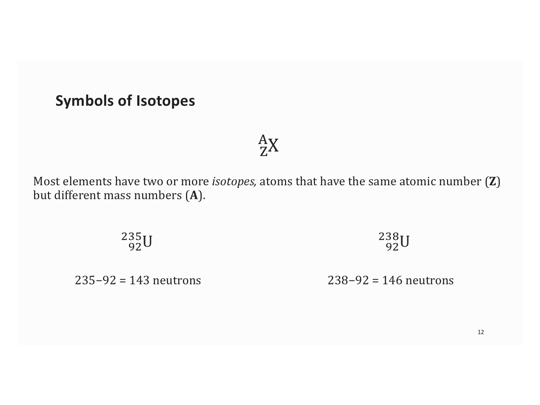So if we remember that these are set up this way, these symbols of isotopes, we have 2 here for uranium. Notice that the atomic number on both is the same. We have 92 for uranium here and 92 here. But notice that the mass numbers here are different. And that's because there's a different number of neutrons. To figure out the number of neutrons, all you have to do is take the mass number and subtract the number of protons.